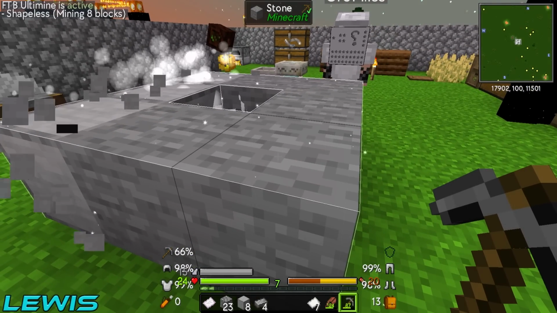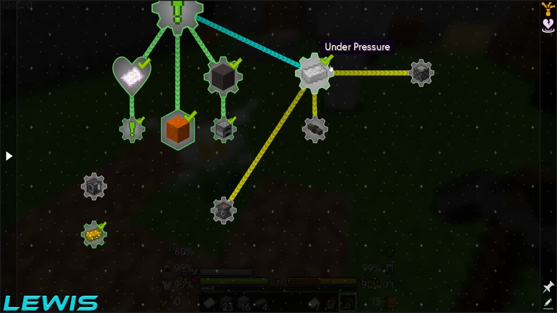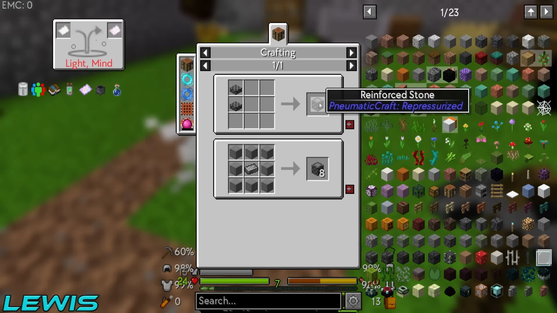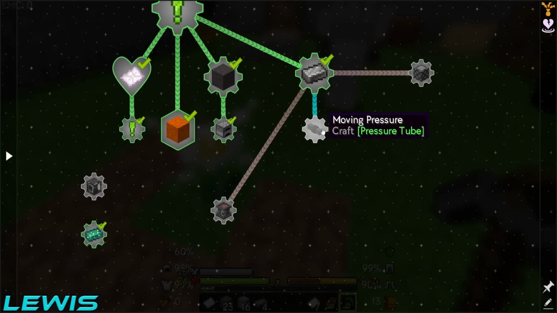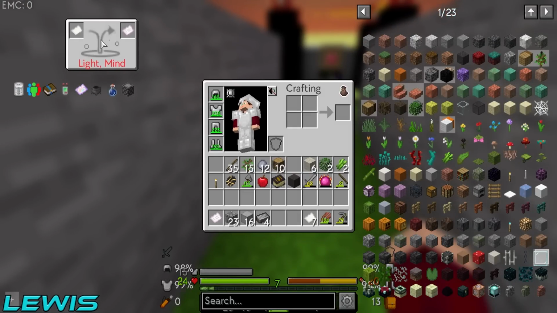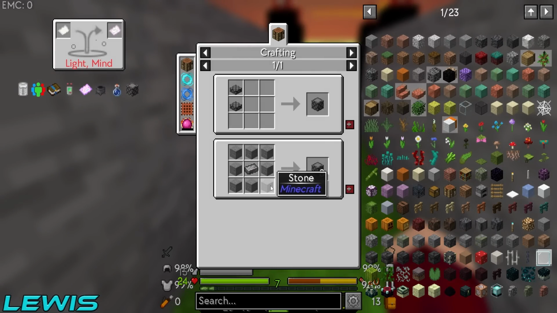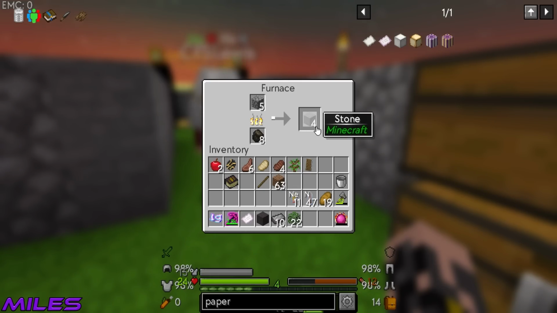So what are we making? Are we making the makeshift pump or are we making the fortified rock? At the moment, I am just getting us the fortified rock. That's what I'm aiming towards. Fortified rock, bud, takes stone, not the stuff that you're doing. Oh, yeah, it does. Okay. Luckily, I'm cooking up some stone. You know what I mean? Look at you. Yeah, I knew that was what's happening.